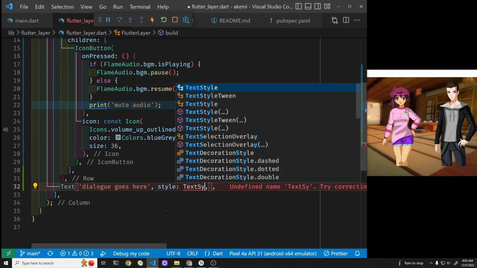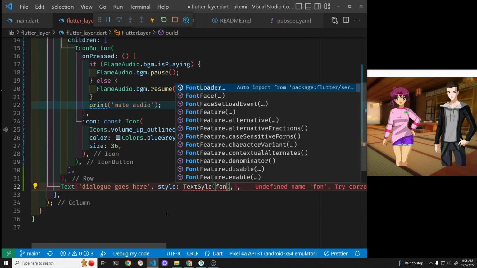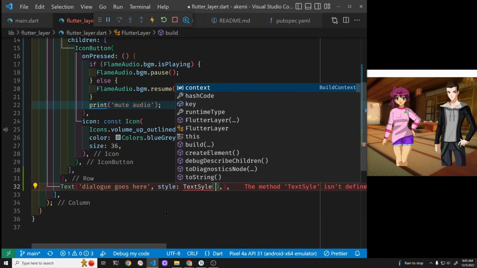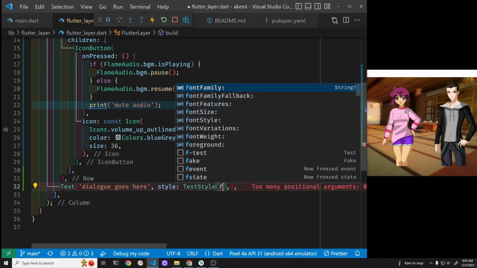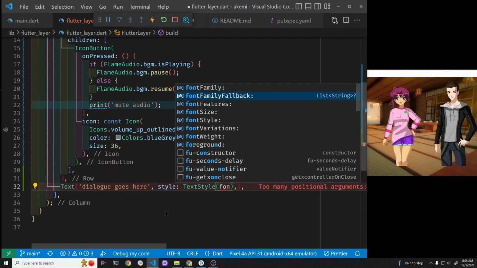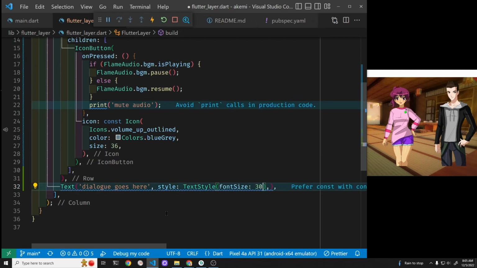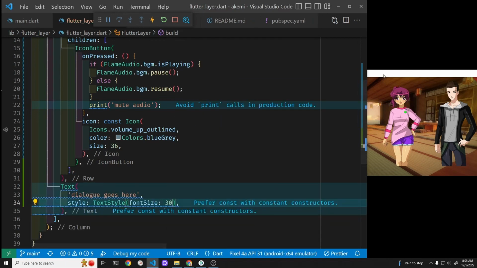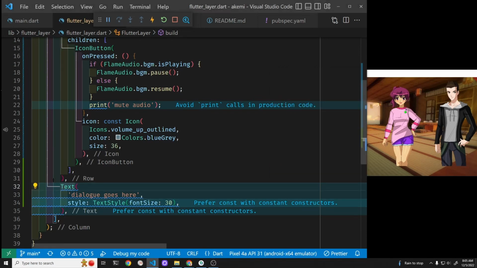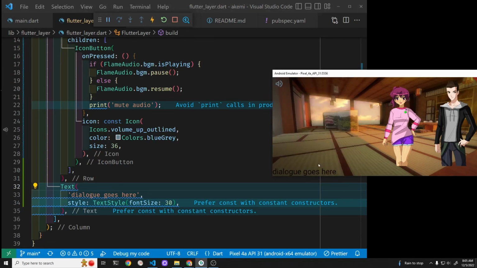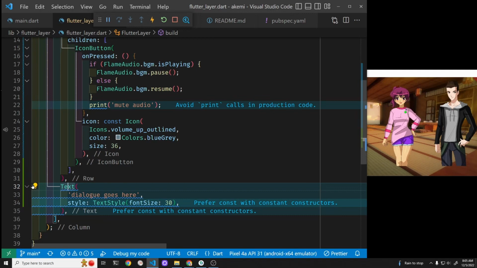Oops. Font size 30. So I'm going to wrap this in a container so I can get it up at the top and have a consistent background for it.